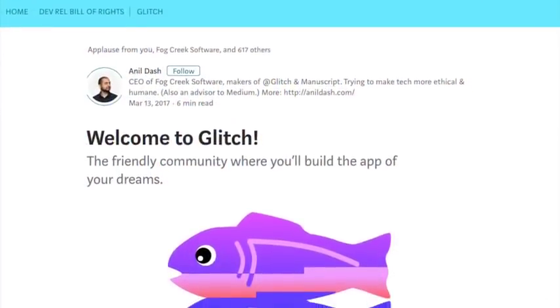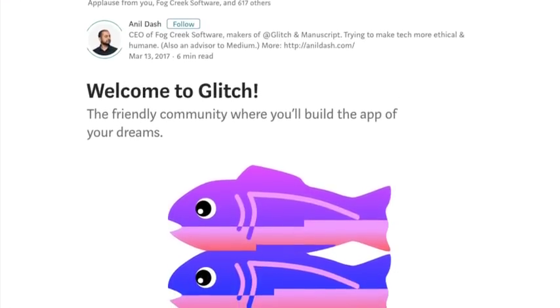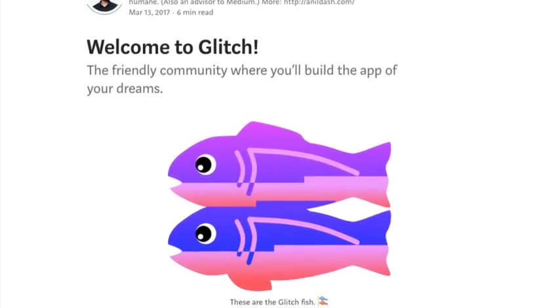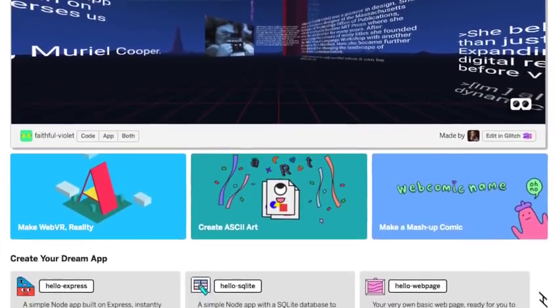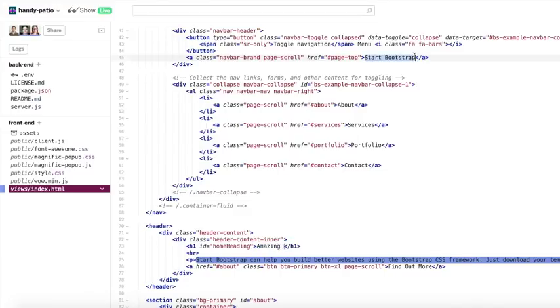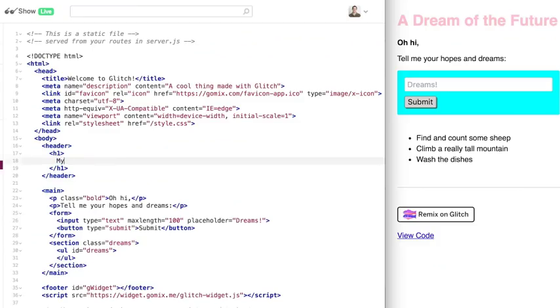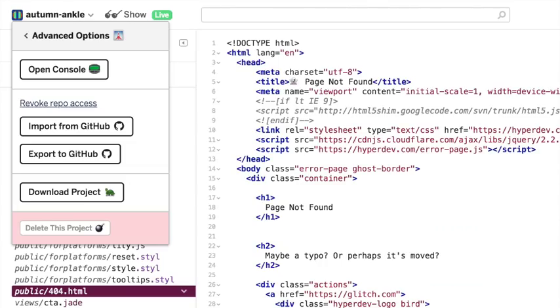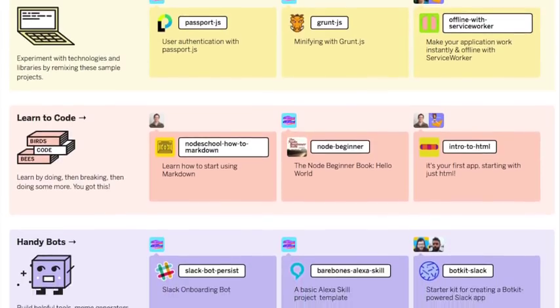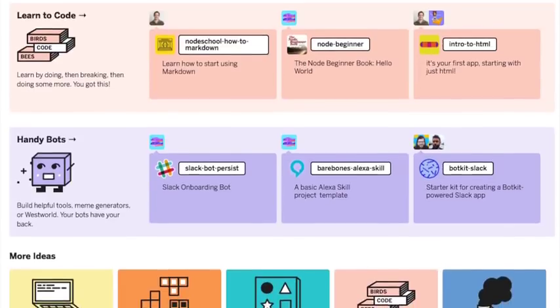A year ago, Glitch launched with the aim of building a community where anyone can build the app of their dreams. Right from the start, Glitch had some truly unique features for creating and coding, like real-time collaborative editing, instant deployment, automatic hosting, a CDN for assets, the ability to remix a project or import a repo from GitHub, and of course, no lock-in.